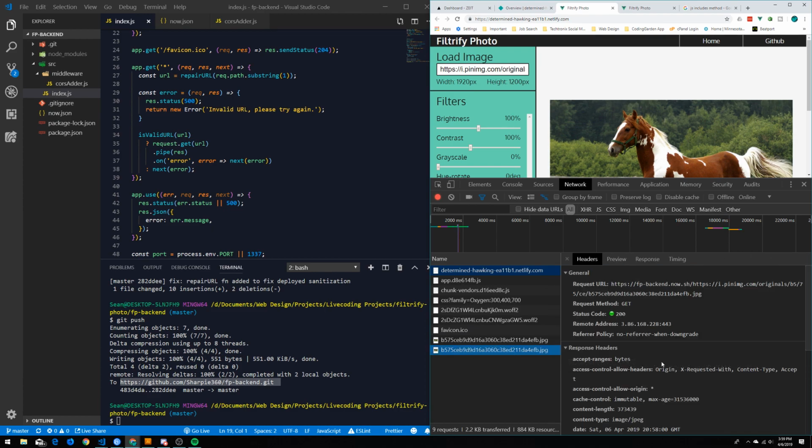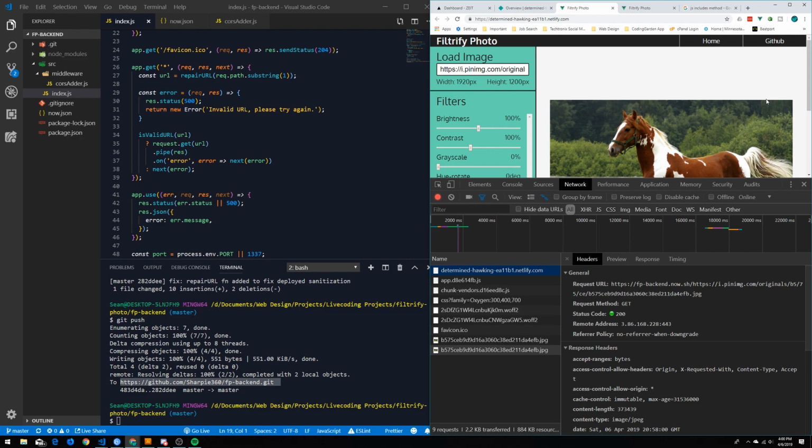If we take a look at this, it says Access-Control-Allow-Origin from all. It's basically giving us permission to use it anywhere, from all sources. Then Access-Control-Allow-Headers are some default ones that it looks for and needs in order to accept the CORS policies as acceptable.